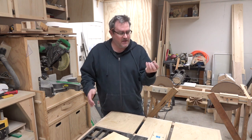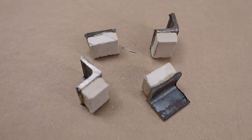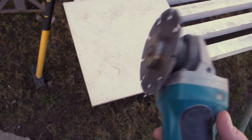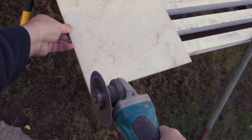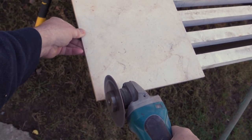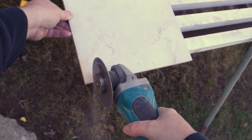I also made these things right here, and these are going to be my blade guides for the saw. These are just short lengths of steel angle with pieces of ceramic tile glued on with construction adhesive. I used my grinder with the diamond blade to cut the pieces of ceramic tile from a larger tile that I already had.